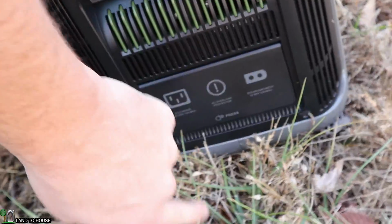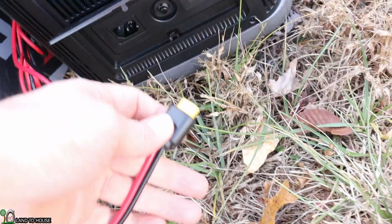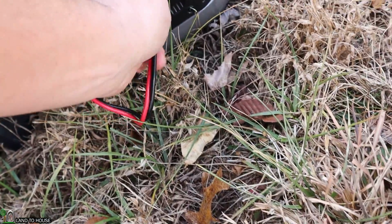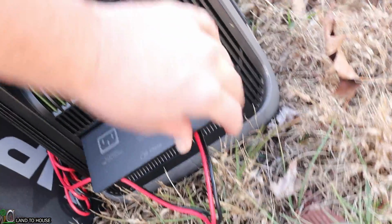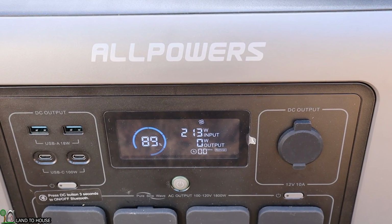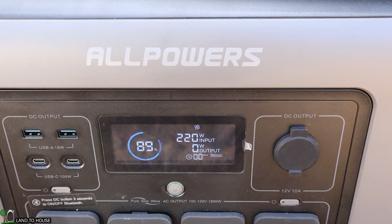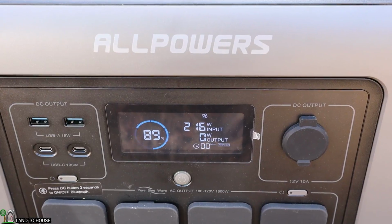Now I need to press this button to open up this panel, and then I can take the XT60 and plug that up right in here. And now let's check to see what input we have. I'm seeing 209 watts, 213, 216. That's pretty fantastic from this panel, considering the cloud coverage that I currently have in the sky.